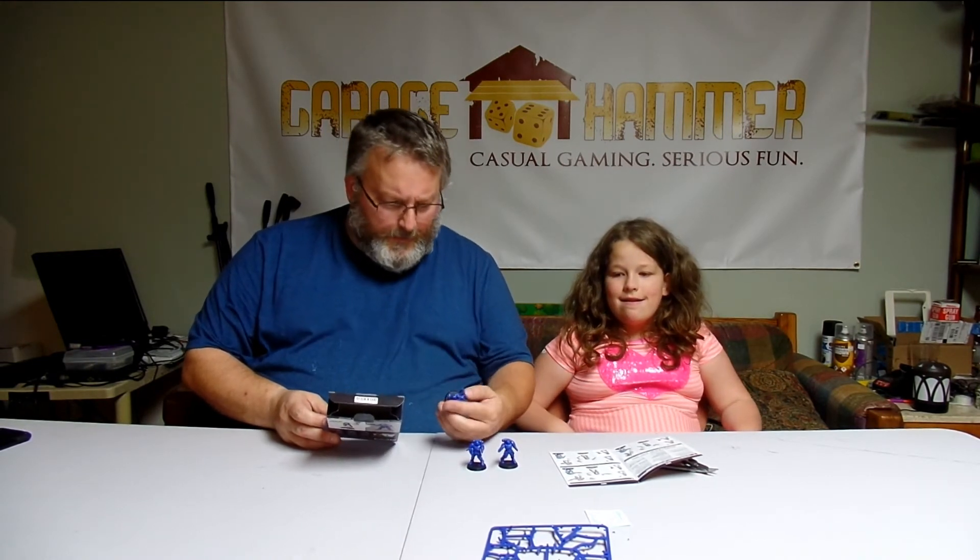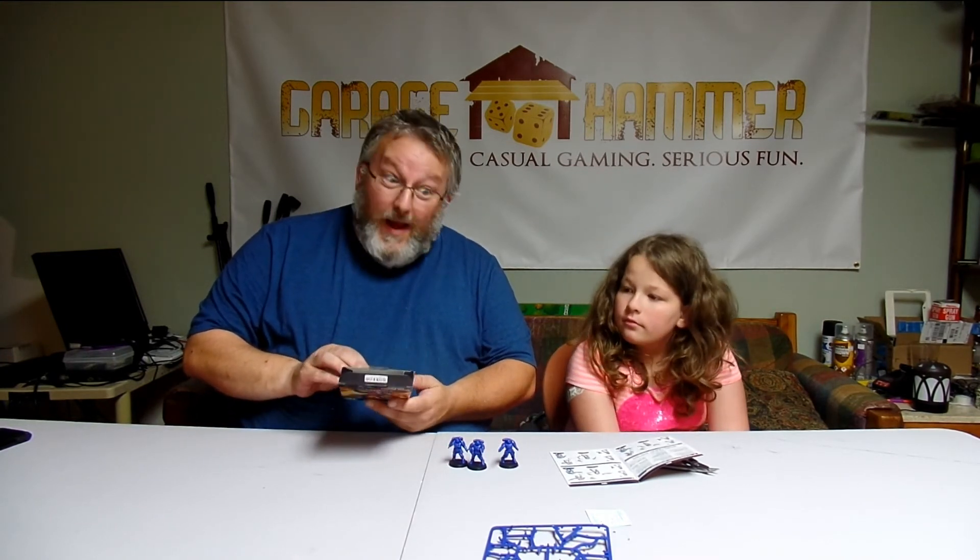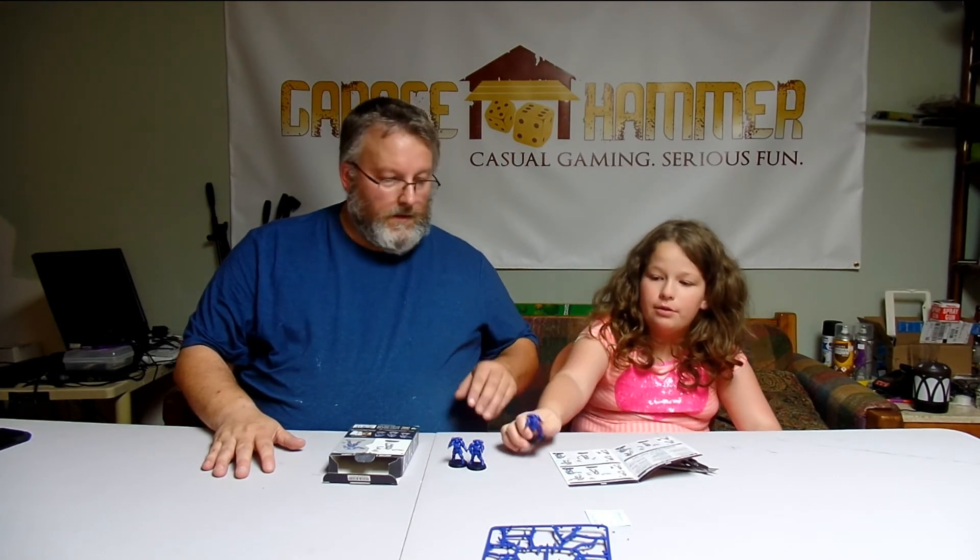But other than that, they're pretty nice models. They've got really crisp, clean detail. They come with the decals and stuff. Kira really actually likes them — she's asked me twice if she can keep them, because she's interested in painting them when she's finishing up with her ogres. But while no glue is required, I think some glue might be advisable. I really think they need glue because when I was just sitting here looking at them, the parts fell off real quick, but I had to put it back together.